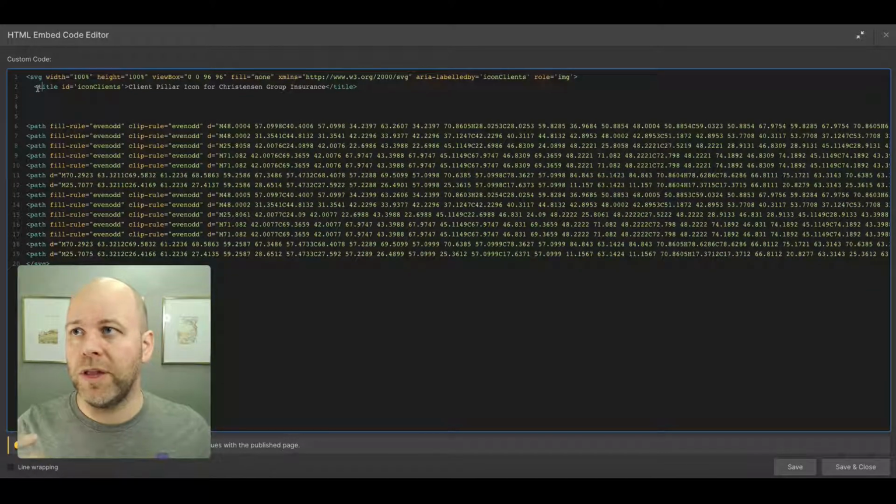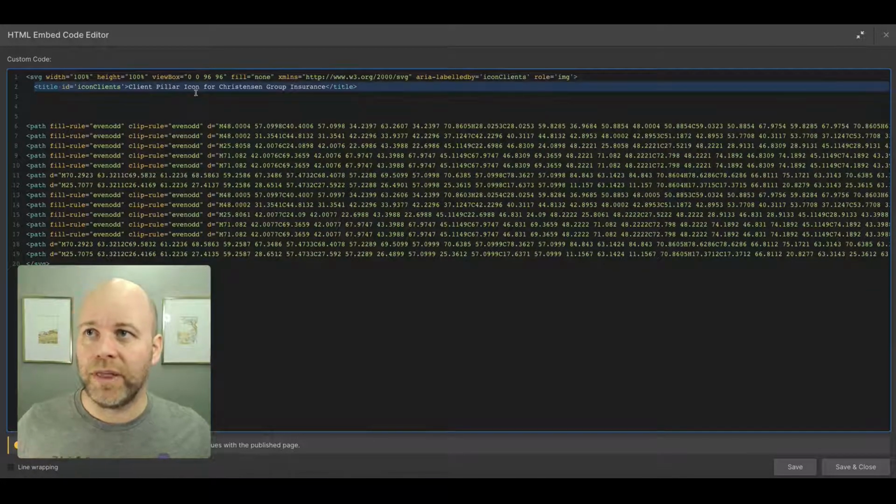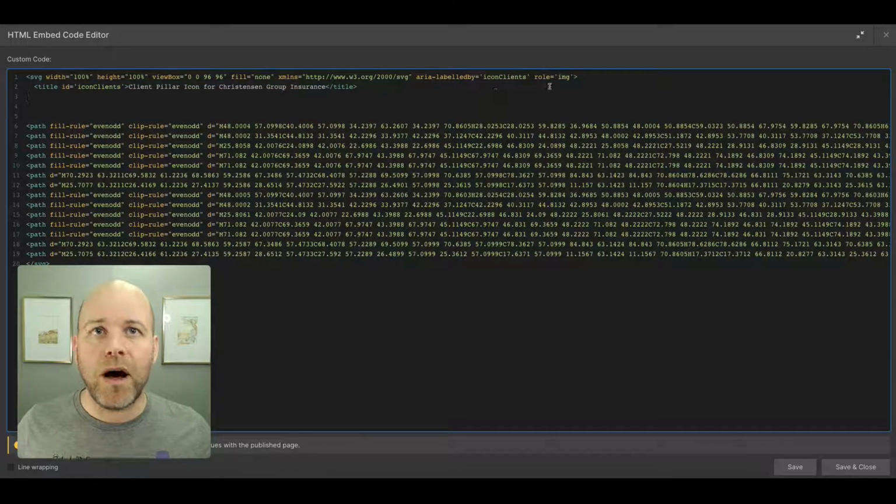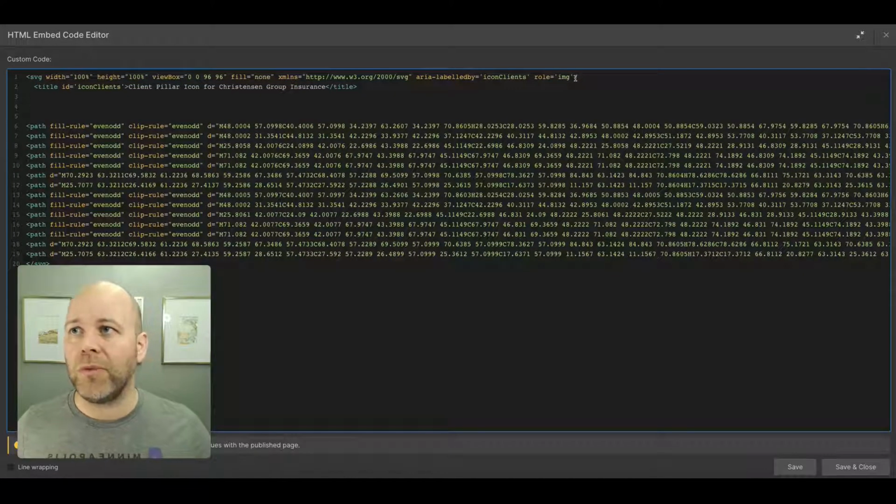So you include the title with an ID, and then up above, what you need to do is add a couple things to your SVG tag. First thing is role equals IMG, role equals image. So we're effectively telling the browser, telling our screen readers that this is an image.